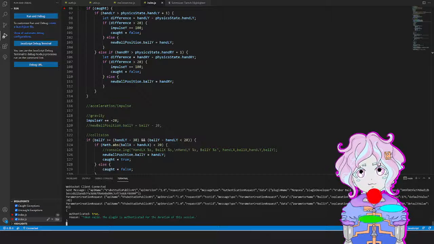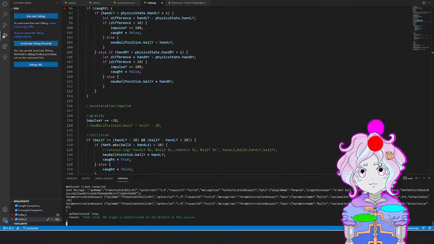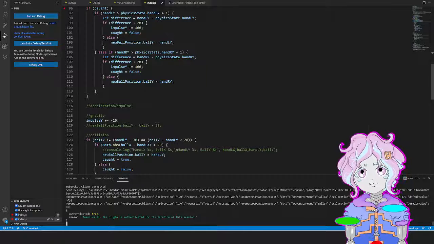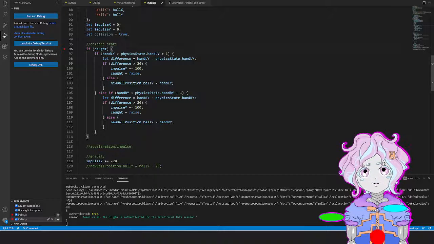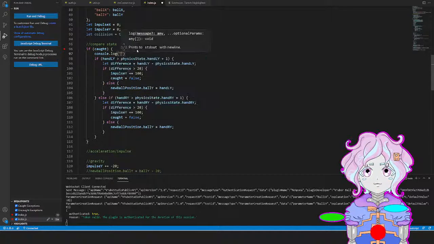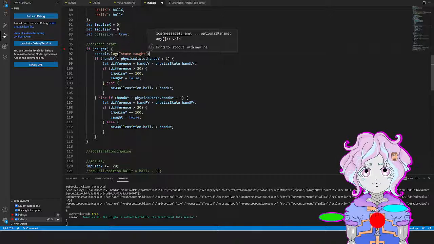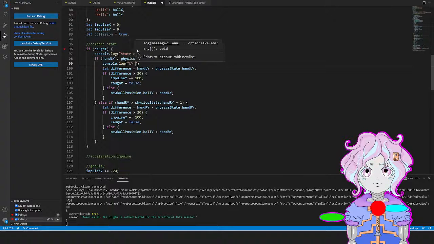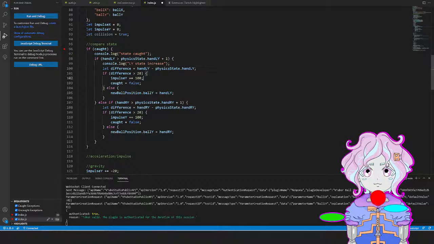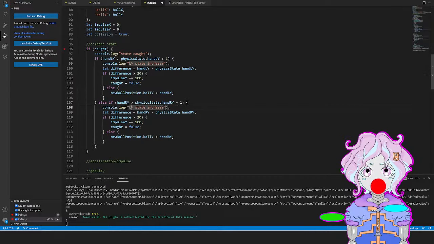Up. Okay, I wonder where it's failing. So you add a bunch of logging and try and suss out where it's going wrong. What's being reached versus not reached?